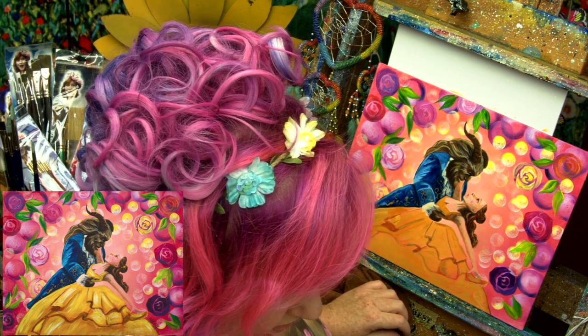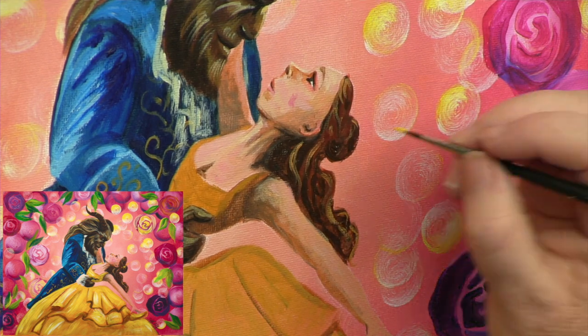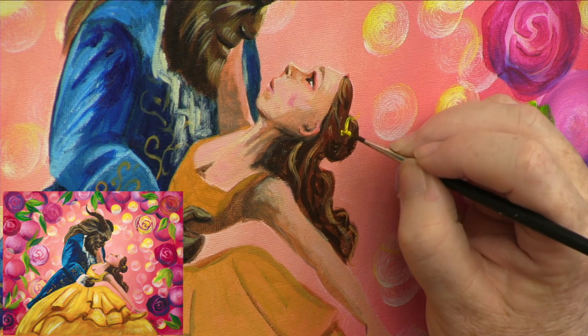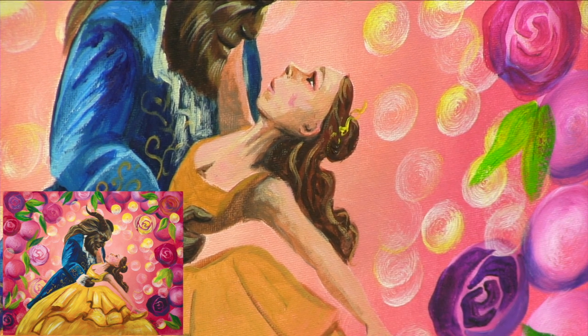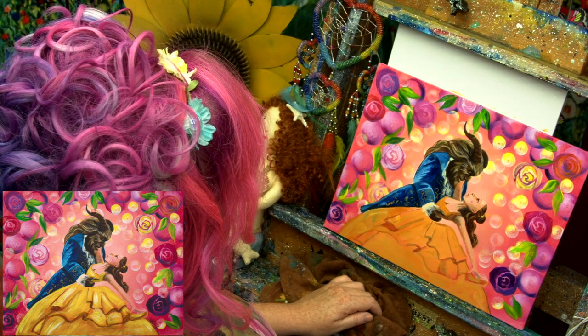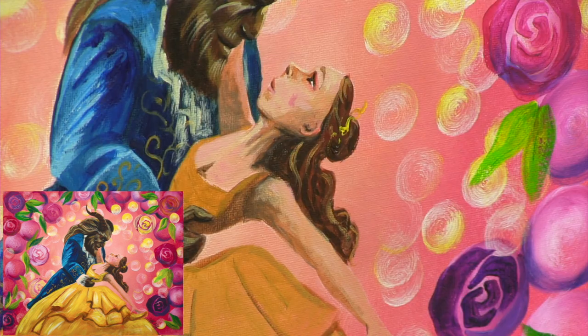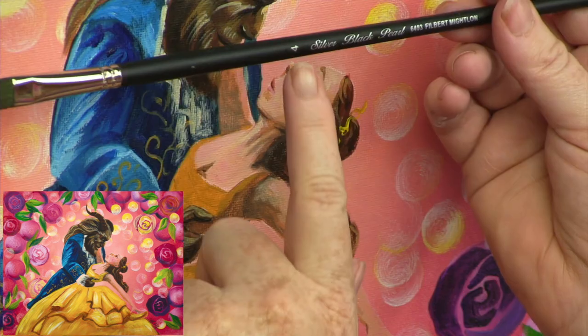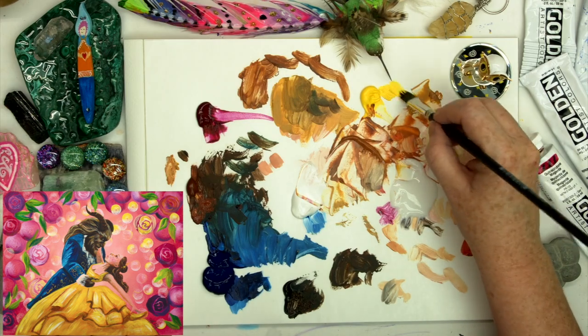I think it's important, if you can, to take a little ribbon of yellow and sort of tuck it into her hair. Just a touch I feel you should do, but it's entirely up to you. Let's get into our number 4 filbert and paint in her dress. Now let's see how our yellow is. Oh, I still have some yellow, so we're okay.